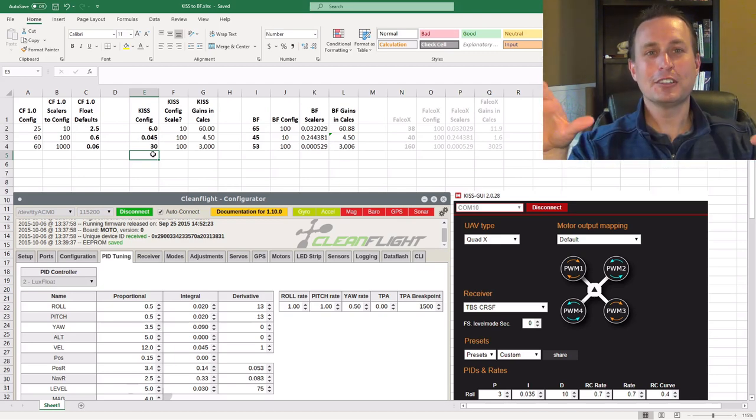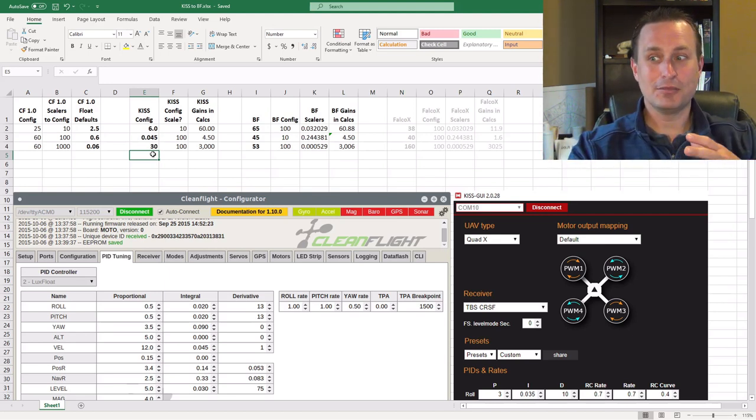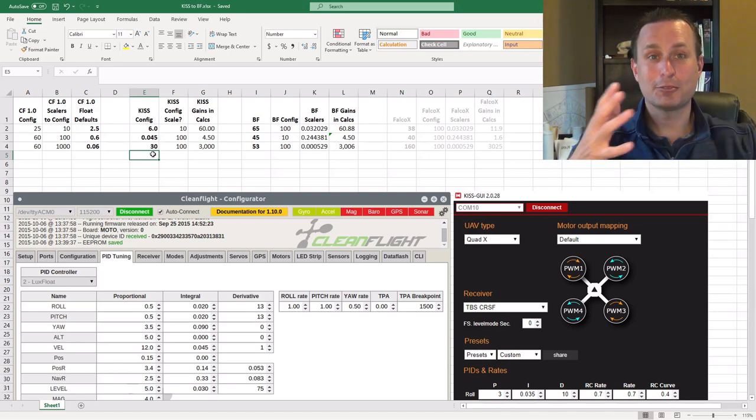So this concept where it's like, oh, that number... don't worry about what the numbers are. Worry about how the quad sounds, listen, reacts. I didn't worry about the numbers. I just listened to the machine. If it flew better with these sets of numbers versus other sets of numbers, I don't care what the numbers are. I just want it to fly better. So that's what I use.